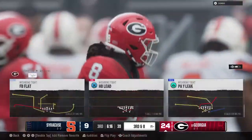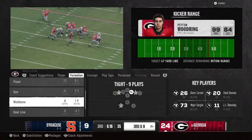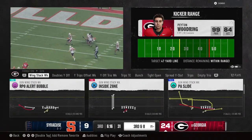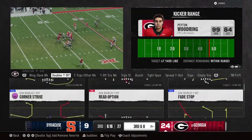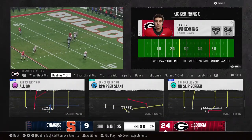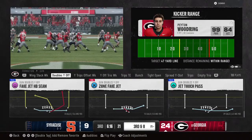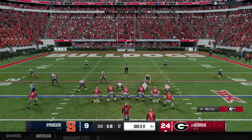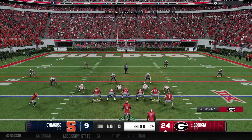And that's going to fall to the ground incomplete. That was a physical matchup there. 3rd down coming. Hey, man, if you're going to force incompletions when the QB's thrown to the tight end, you better be physical. Nice job with the hit, forcing that incompletion. They run into a bit of trouble here. 3rd and long from the 25, and the last thing they want is to get knocked out of field goal range.